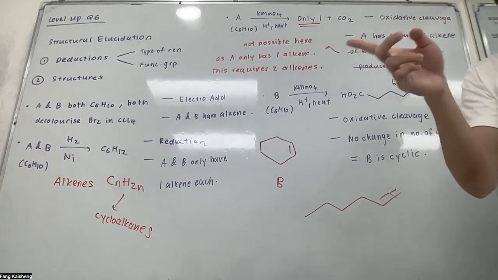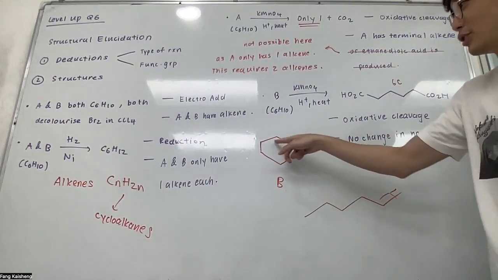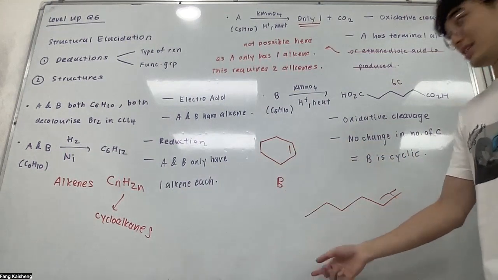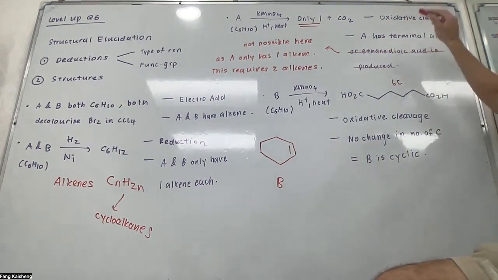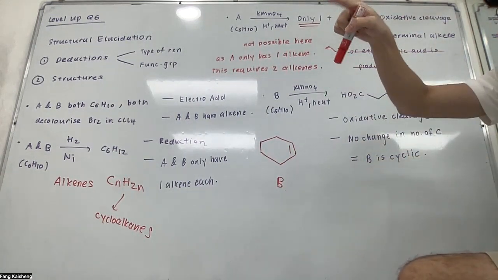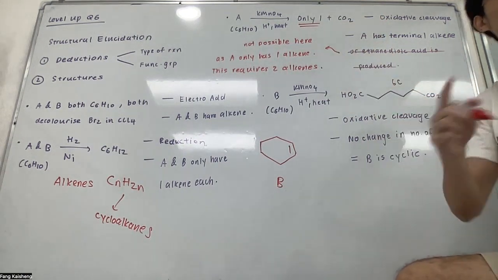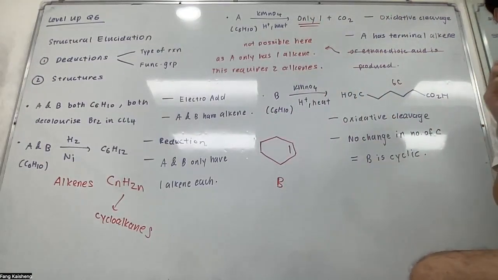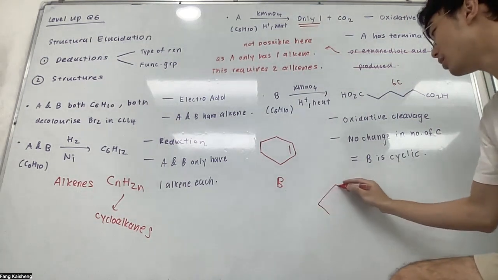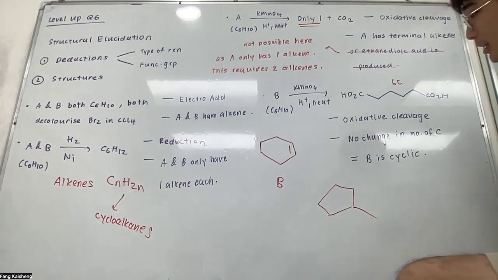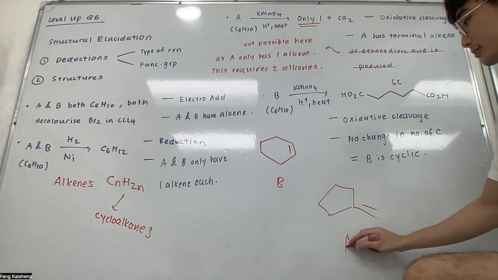It's terminal, but it has to be cyclic. But can it be terminal and cyclic? Can any of the double bonds be terminal? Yes, exactly. I say again, there is a terminal alkene hanging out at the end, but yet there's a cycle. So how does that look? How big is the ring? Put it here anywhere. Where's the double bond? It must be the end hanging out here.